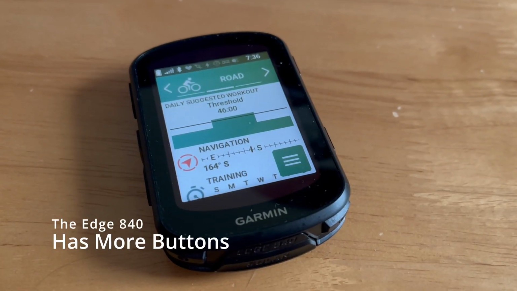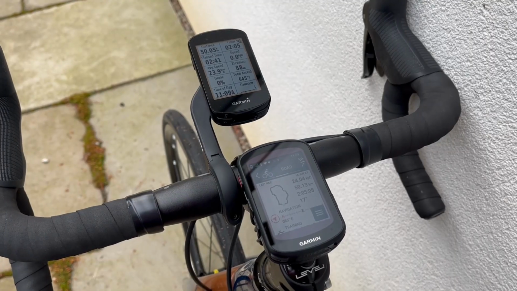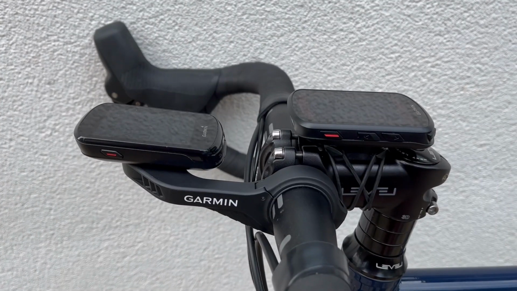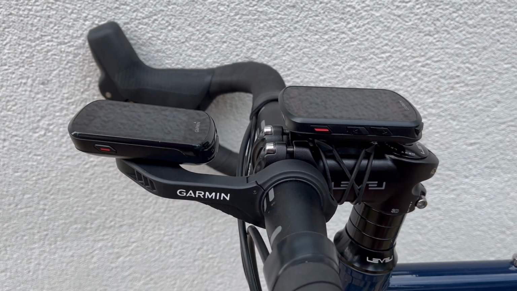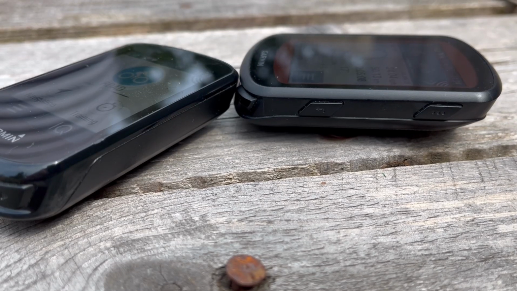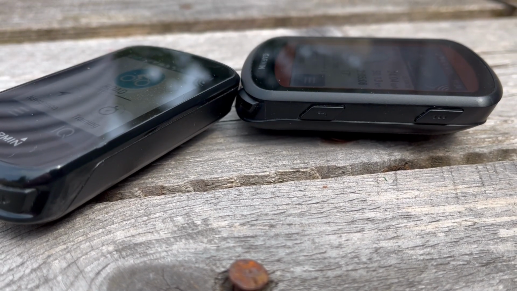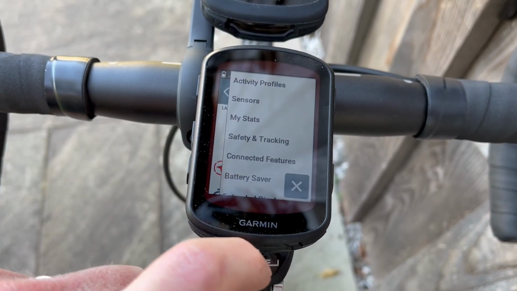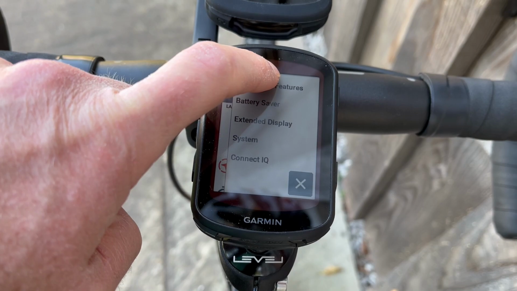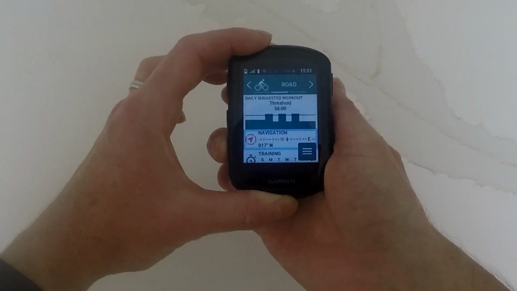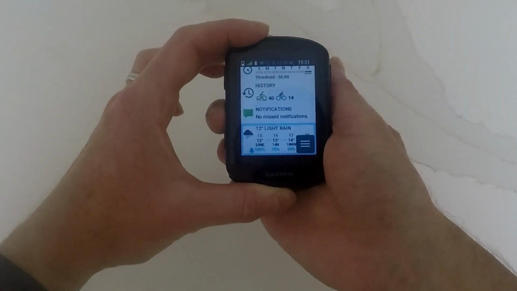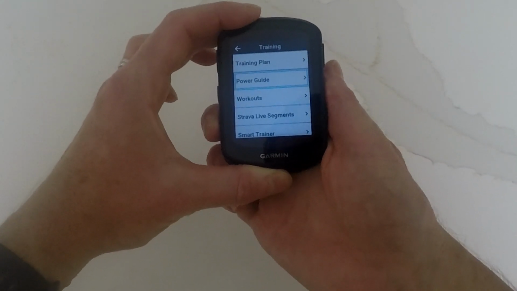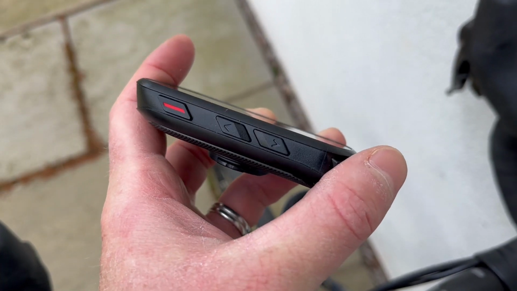The Edge 840 has more buttons, in fact an additional 4 buttons versus the 830, 2 on either side. With the extra buttons, you can now perform a task with either a swipe of the screen or a poke of a button. To be clear, using the 840's touchscreen is easier, quicker and more intuitive than going with the buttons. When you use the buttons for selecting the elements on the screen, a blue box appears around said element, which sullies slightly the 840's refreshed UI. But the buttons aren't there for day-to-day use.